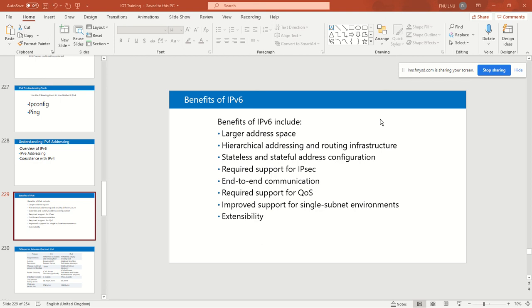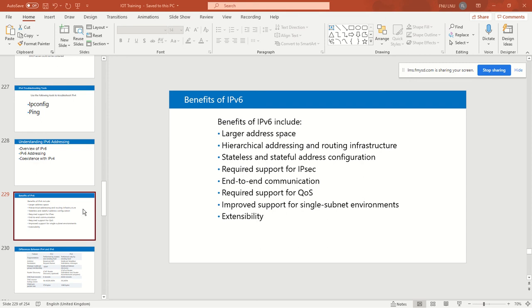Now, it has a hierarchical addressing and routing infrastructure. There's a hierarchy to it. You can tell when a company owns a particular address space. It's not just numbers. It's hexadecimal. It has alphabets and numbers as well. It has both stateless and stateful. You will understand this better when we do core networking in our physical class. Okay, just understand that IPv6 is a more improved version, though it's more complicated to configure.